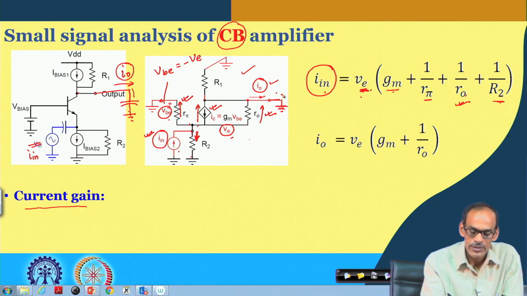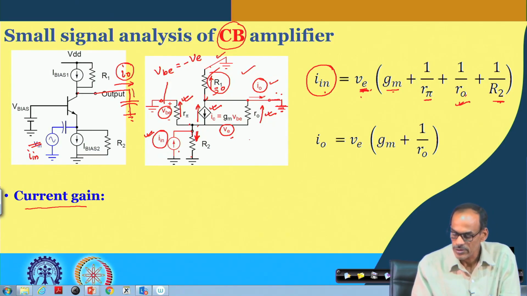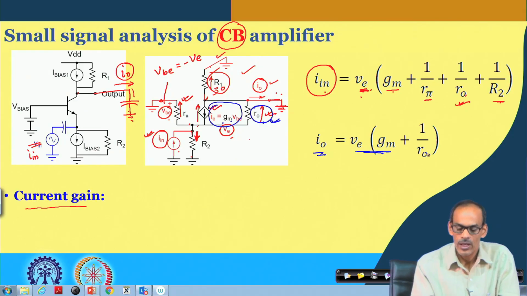in fact this current, of course, this node is grounded. So, the current here is actually 0, because this is also ground, this is also ground. So, the current here is 0. So, the I naught, on the other hand, is the summation of only these two currents. We do have this current and we do have this current. So, I naught is V into Gm, and then we do have V divided by R naught.